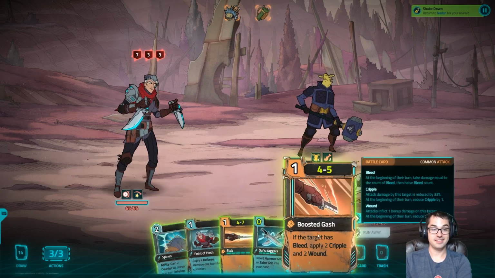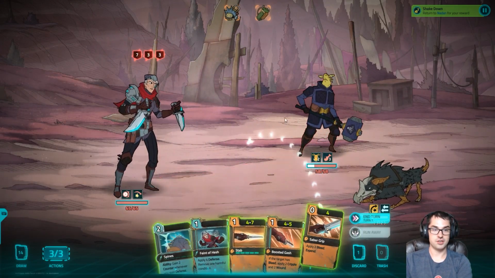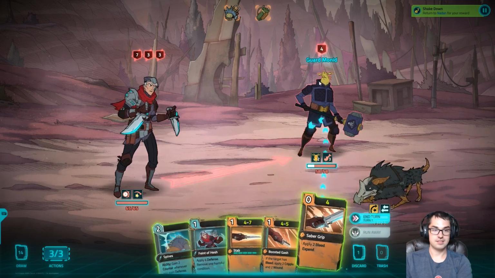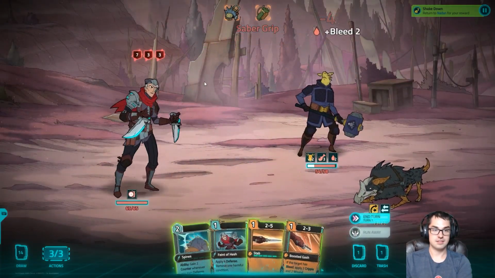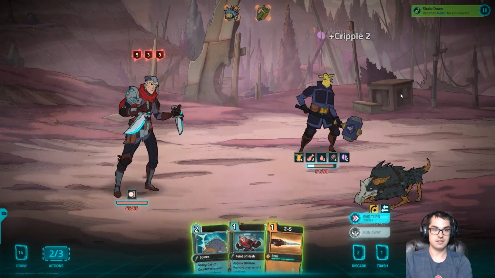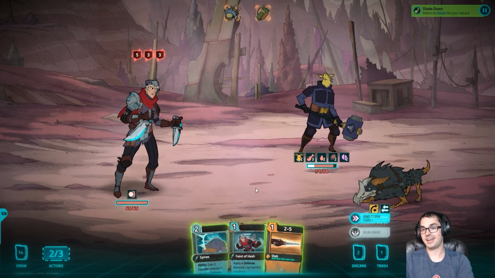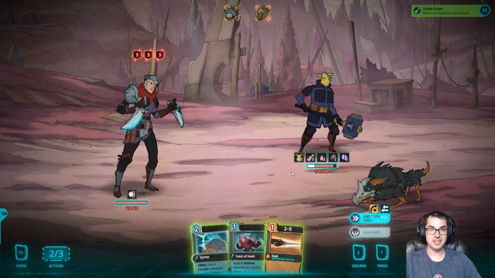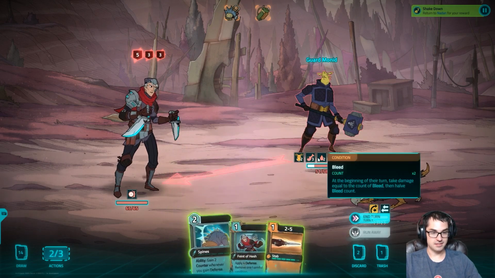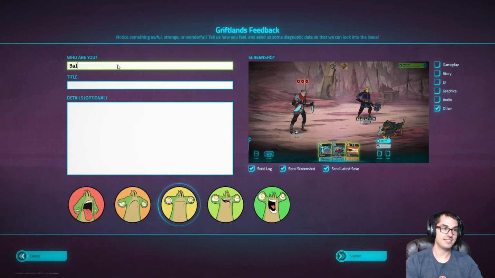Yeah, right? Still, it's nice to know that they're trying, and I'm sure instances like this will probably be patched. Let's see, I can actually send feedback. It's the button F8. Here. Who are you? Baylor Lord! Streamer of great renown.